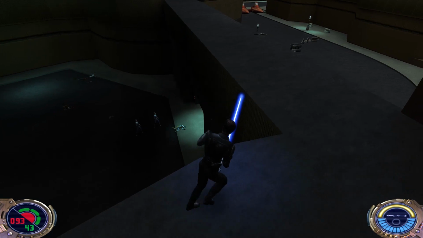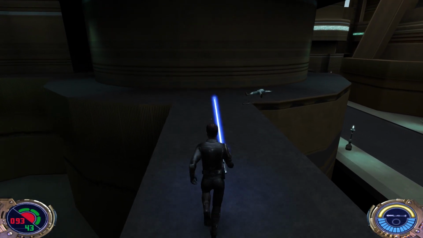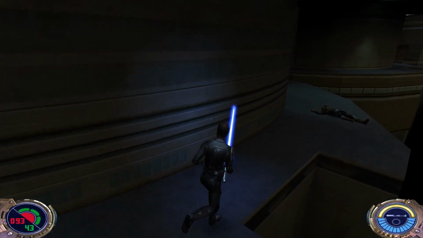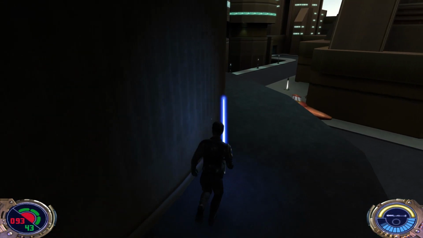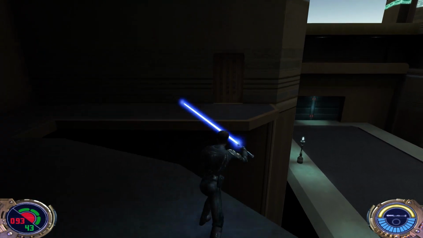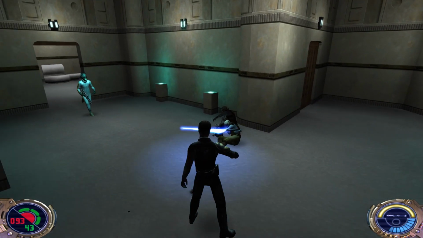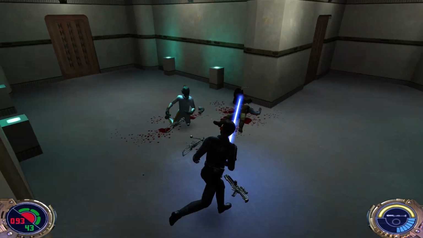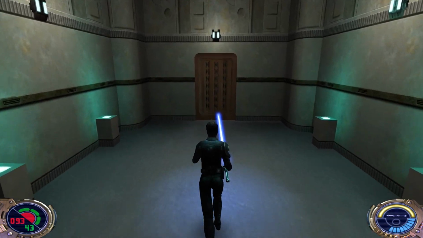Let's soldier on here. Will these guys follow me? I don't think they really will, because they did say they were going to hang out there. But potentially through that door is where we need to go. Yep. Get up. Let's check this room.